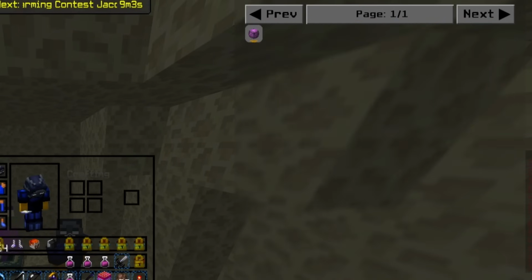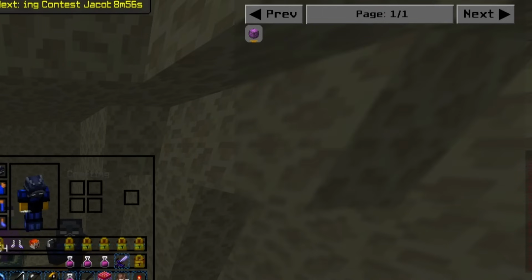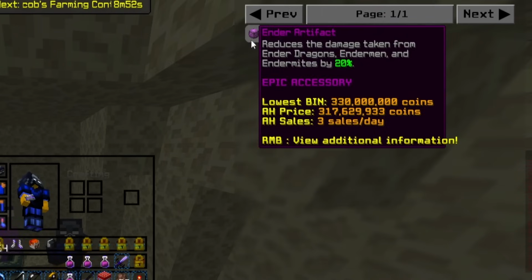Another recommended thing would be the Ender Relic or Ender Artifact. The Ender Relic requires Enderman Slayer 7, but the Ender Artifact does not have a requirement. The Artifact is reduced damage by 20%. The Relic is reduced damage by 25%, but it does cost a pretty penny: 330 million coins. It is worth it if you're going to Eman 9 or maybe even Eman 7 if you can't survive, but it does cost a lot of money.